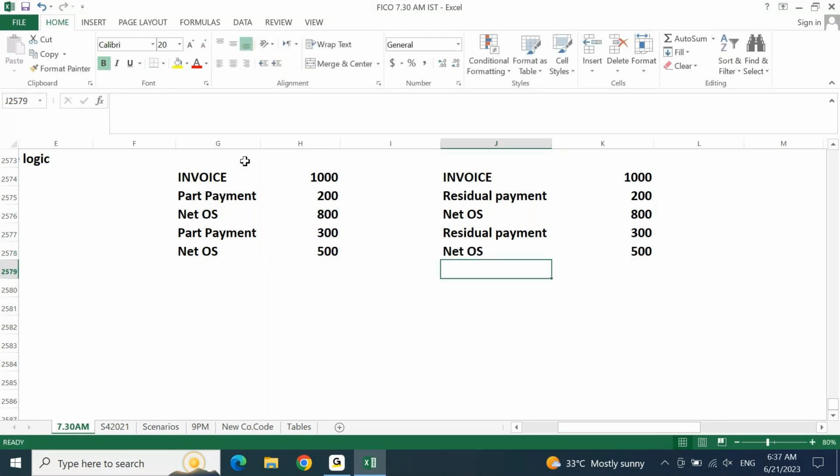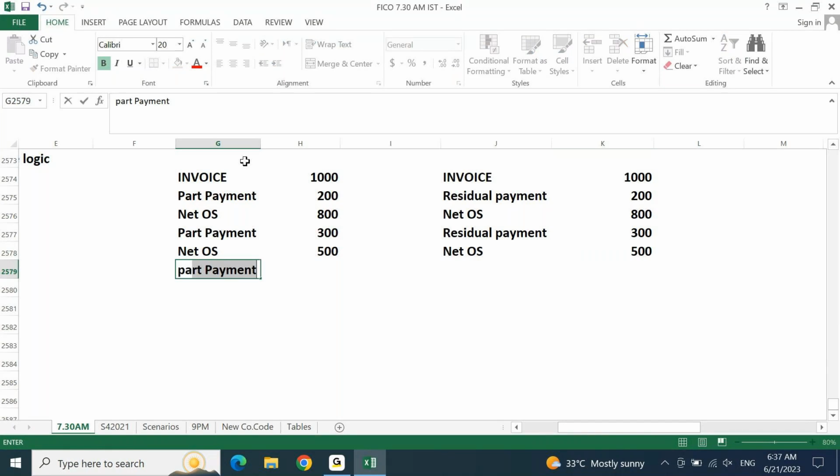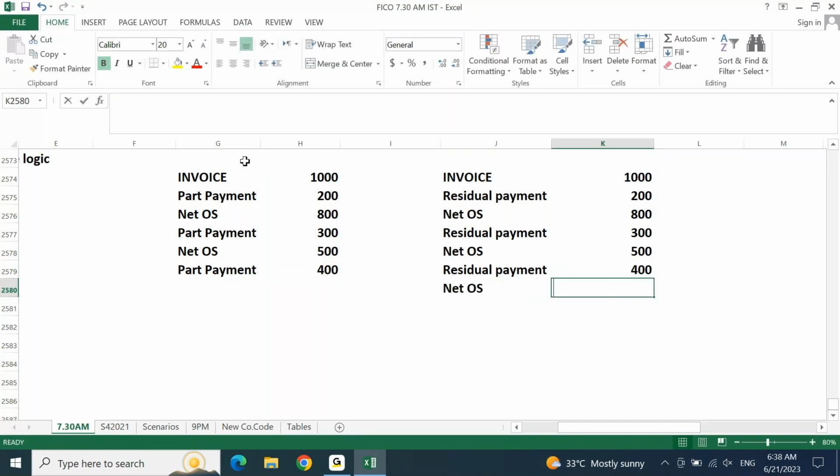Now again I'll make another part payment of 400, and another residual payment of 400. Here net outstanding will be 100. Here also net outstanding will be 100.